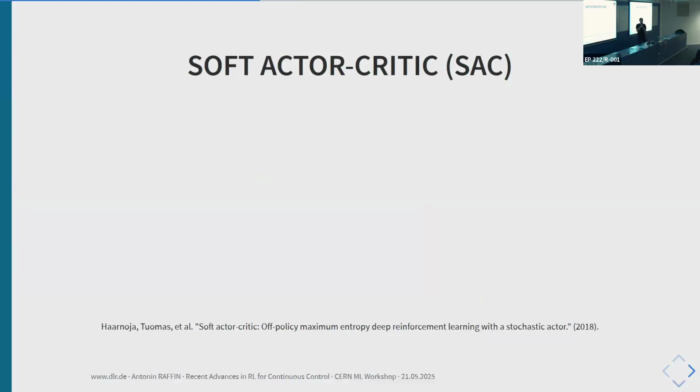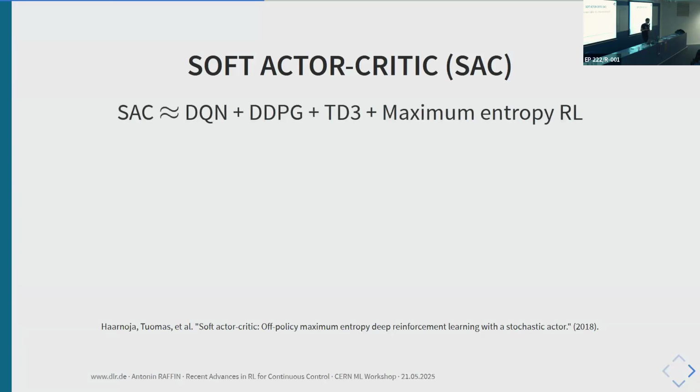And soft actor critic, which you heard of yesterday if you attended some talk, was introduced in 2018 and is still state of the art right now for continuous action. And it is basically combining everything I just presented. So you can see it as DQN for the main component, so using a Q value approximation, using a replay buffer, using target networks. It's using TD3 twin networks to reduce overestimation bias.